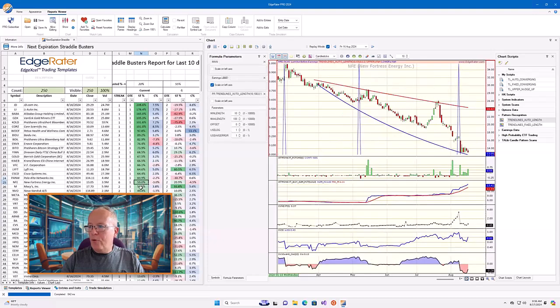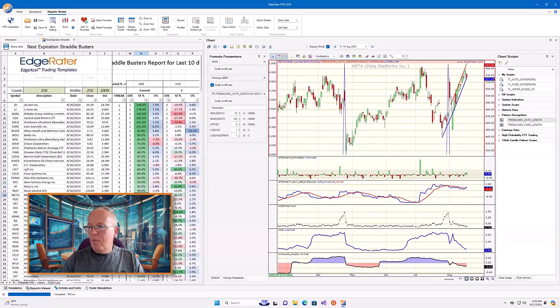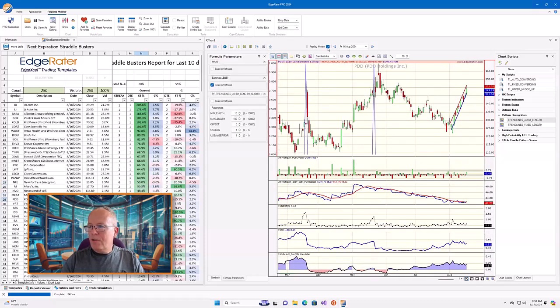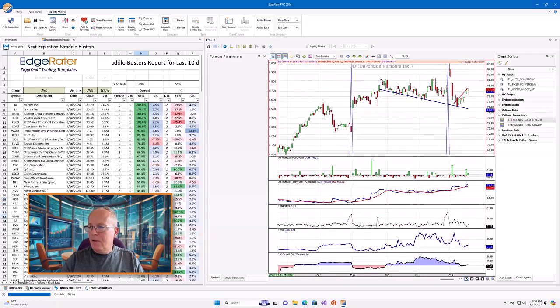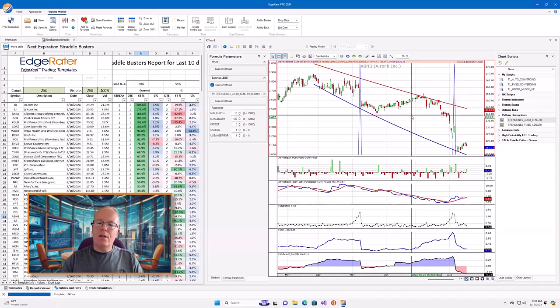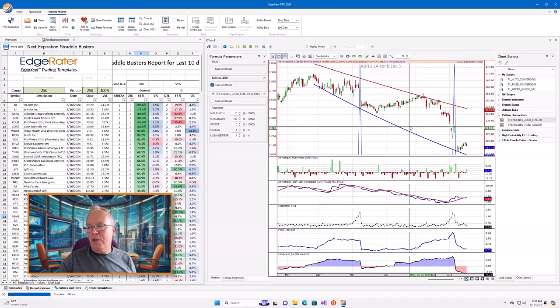Okay, so we'll go down through a few more here. Here's another one that's come down quite low. Okay, let's take off replay mode, so we're seeing the entire data, just so we don't get confused. You can see how the trend lines can be short, they can be long. The program's picking out the length and what trend is really in play.